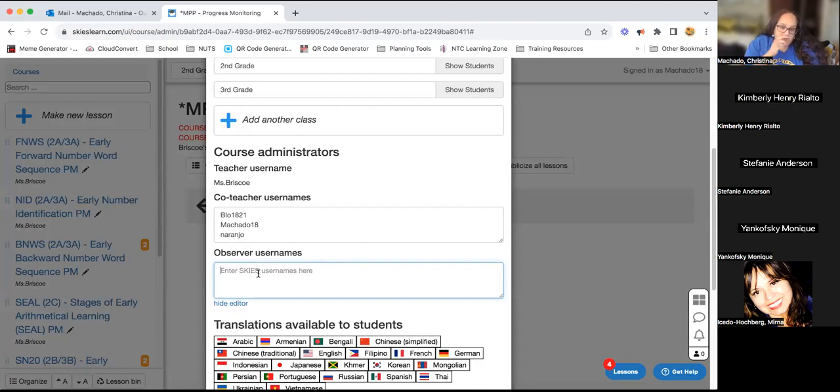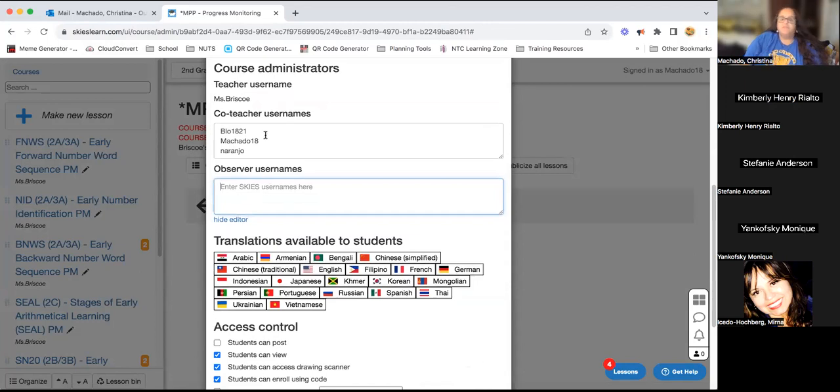So that was another way to do that. You do that through your administration, and then you just add them as an observer. And the difference between observer and co-teachers, observer really sounds exactly like what it is. It's like if you think about when you have Google Docs, right? It's just the one that they're allowed to view, and they can take copies of your teacher cards and then put them anywhere else. However, they're not able to score or do any types of comments or anything like that.